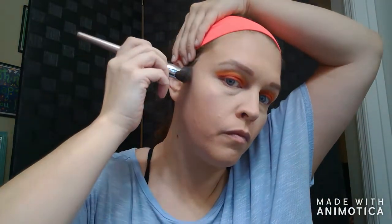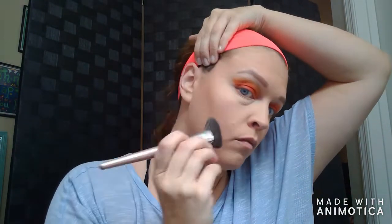Alright, so now I'm gonna go in with my Hoola from Benefit for kind of a contour. Now I got this face brush kit from Sephora, so this is a contouring brush. It's angled, and I just go in with my cheekbones. Now I can usually find right under my cheekbones pretty well, that little dip in my face, because I've lost so much weight. Sometimes I do the little fish face just to make sure, and I always blend up.